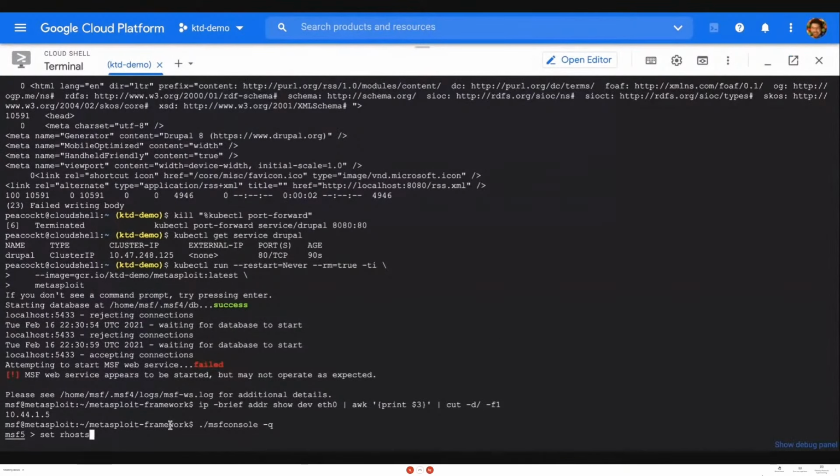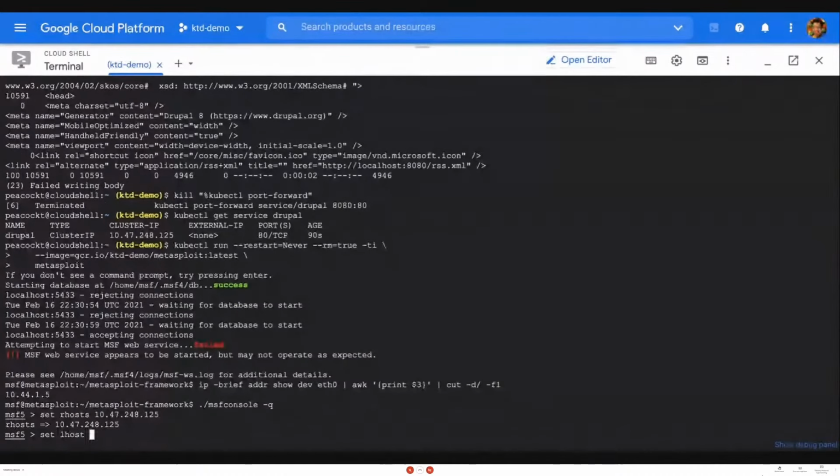We're going to use that IP address that we grabbed earlier for the Drupal pod. In this case, 10.47.248.125. We're going to set the IP address for Metasploit on this.